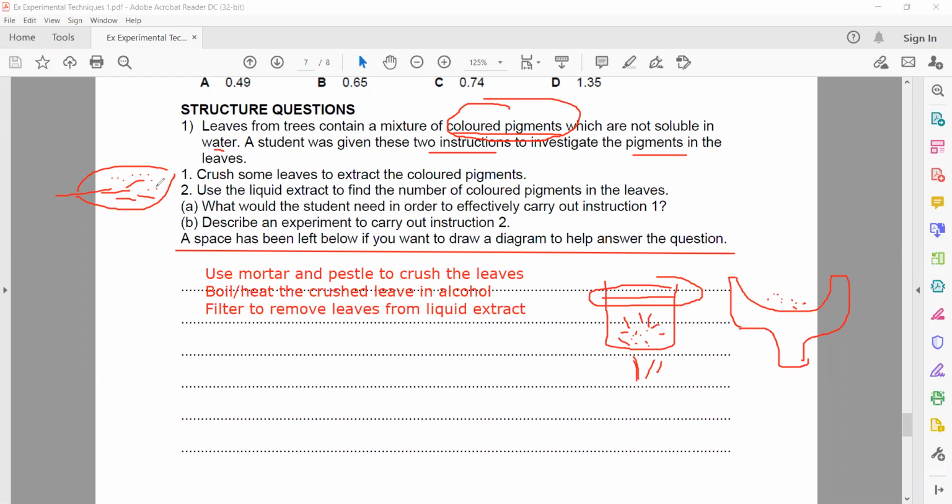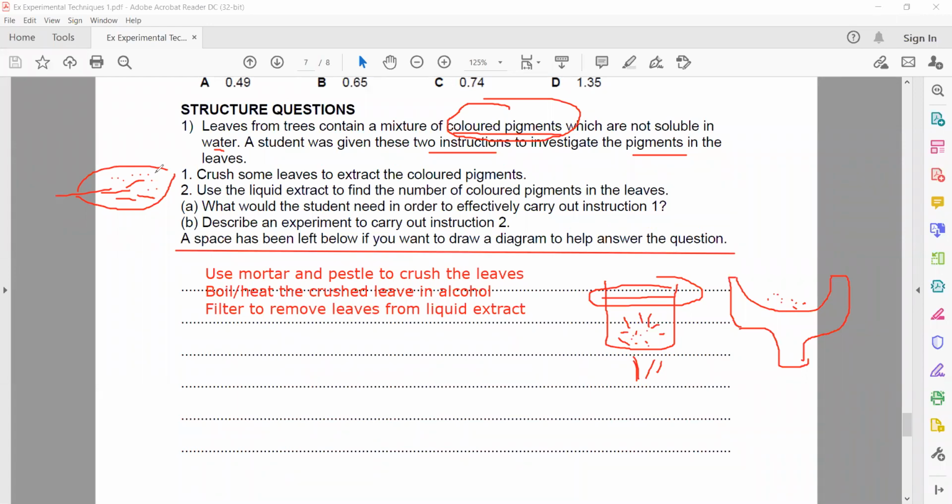For example, making a tea. What happens if you take a glass of water and add a small quantity of tea? Will it change the color of the water? You take a glass, fill it with water, and add a pinch of tea leaves. Will it change the color? No, it won't change the color.